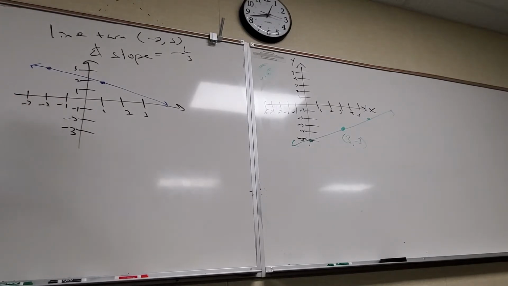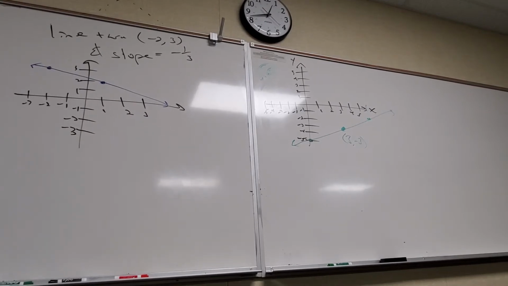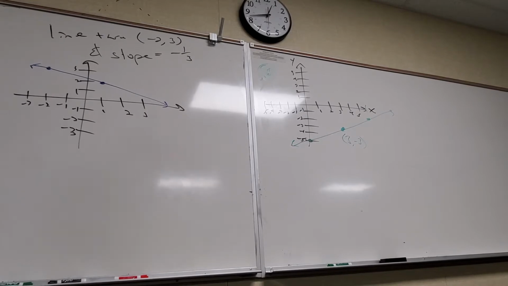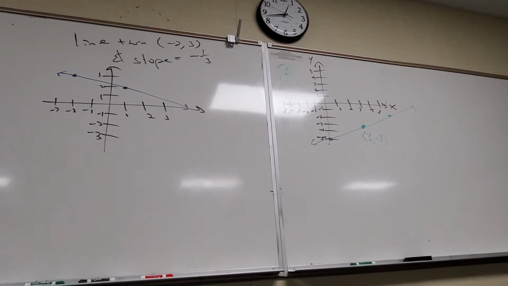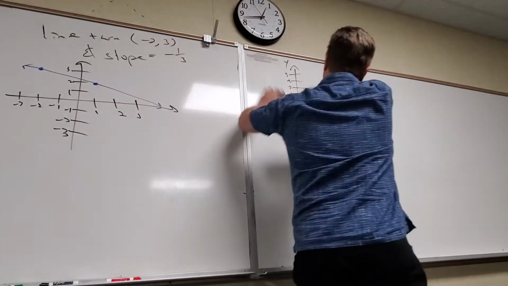Does everybody understand the motivation behind what we're about to do? MX plus B is awesome. It gives me the Y-intercept, and if I know the Y-intercept, I can put it in there and get the equation. But do I always know the Y-intercept? No. Was I able to graph this line given this information? Yes, therefore I have to be able to get the equation of the line given this information, because the equation and the graph are the same thing, just two different representations. You guys semi with me? A little tiny bit? Okay, that's the motivation.